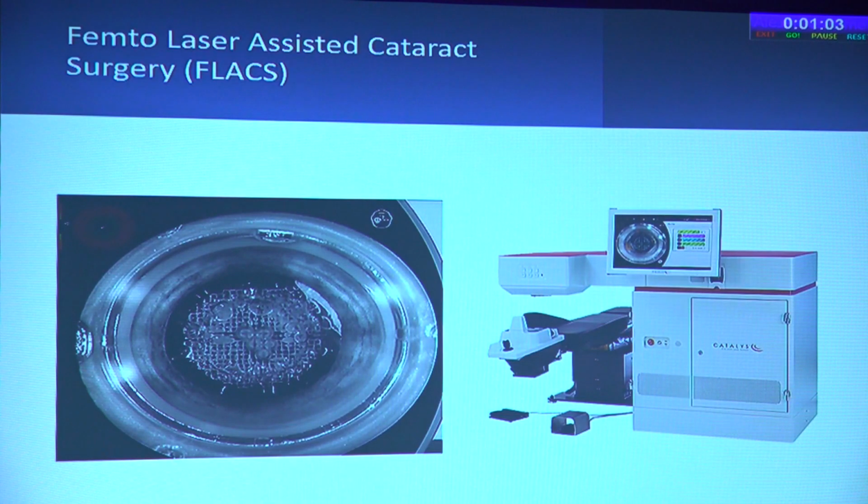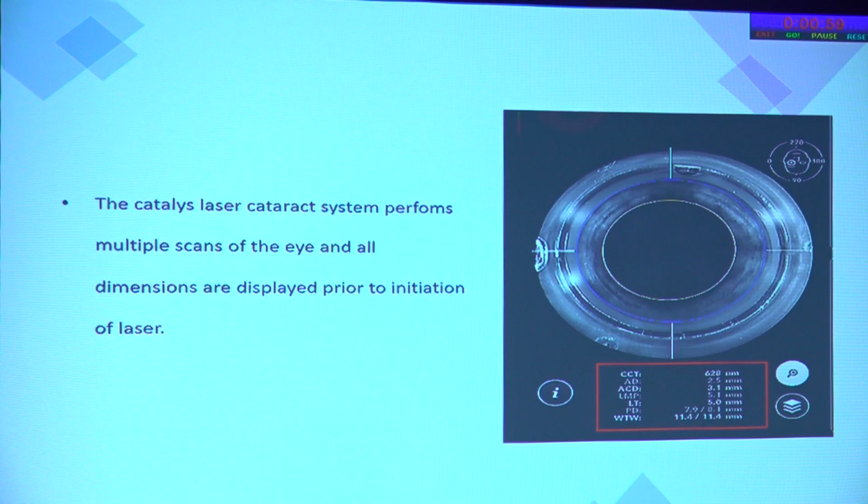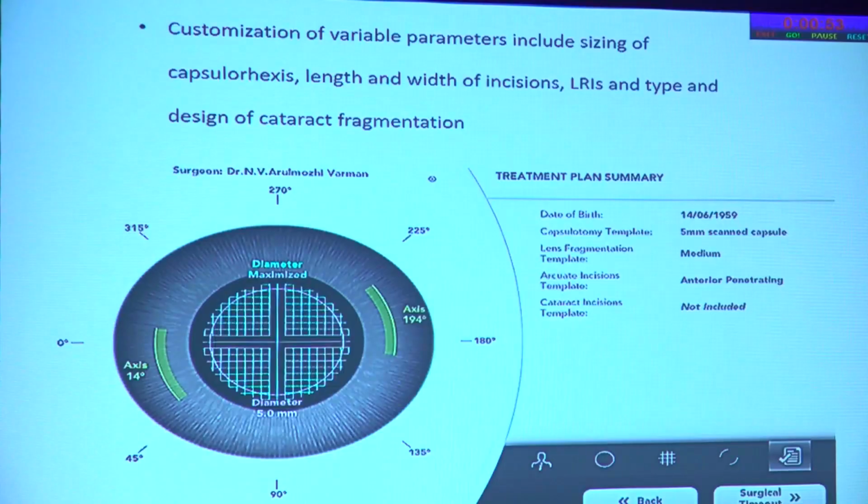The next technology I wanted to speak about is the femtosecond laser. As you know, this also uses a type of imaging. It's OCT-based imaging and performs multiple scans of the eye, and all of the dimensions are displayed prior to the initiation of the laser. You can go ahead and do your LRIs, your incisions, your rexis, and your nuclear fragmentation patterns as well, all of which can be modified according to the surgeon's preference.